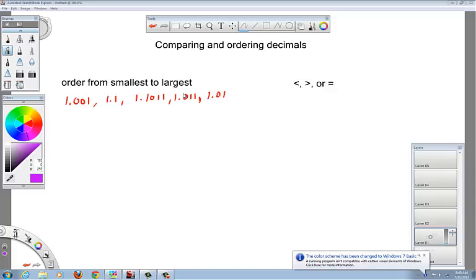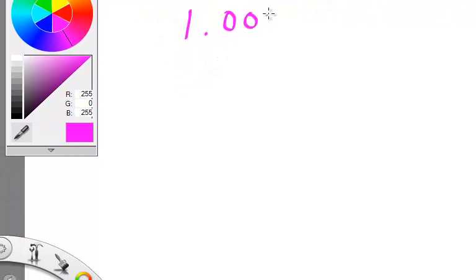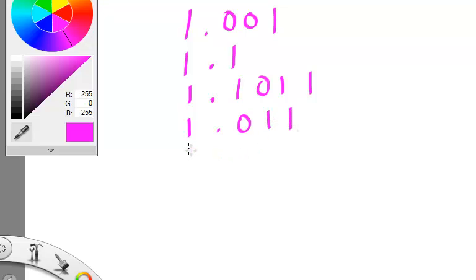All right. Now, let me show you. There's a trick to doing this. It makes this super easy. It's written sideways, which messes with our brains. So watch what happens when I list these vertically, and I'm going to supersize these a little bit. And I'm going to line these up by the decimal point, by the place value, so I can clearly see what number is in each group here. 1, 1, and 1.01.